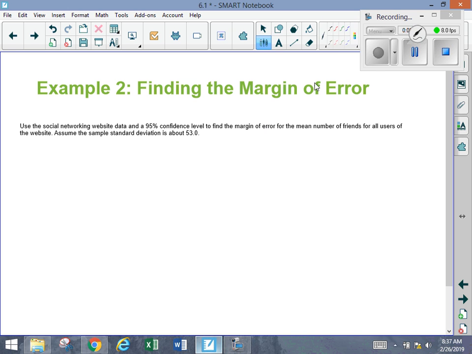Let's look at this margin of error. Remember we said our margin of error, I'm going to write that as ME, is our critical value, in this case Z star, times our standard error. So I prefer this formula over everything right there. Now where are we going to find Z star?